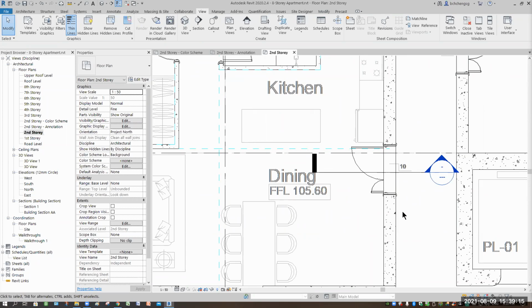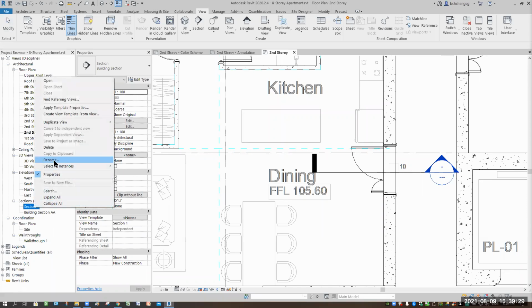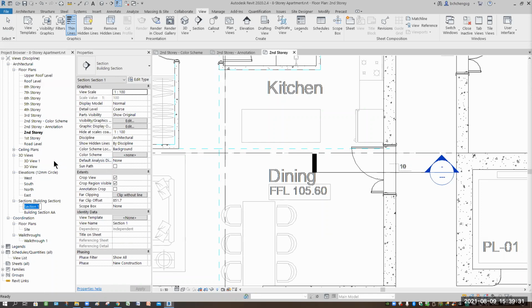Beneath section, we've done that. This is your door section or view section. So where is our section when you cut? It's here, right? So right click, rename. So this is my door section. Okay, let's say we have AA, BB or door section 1.